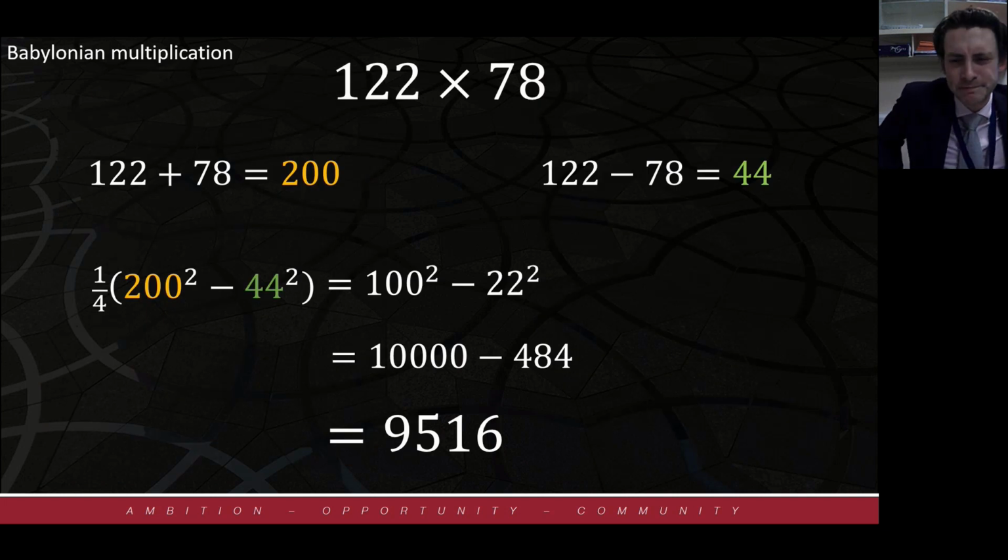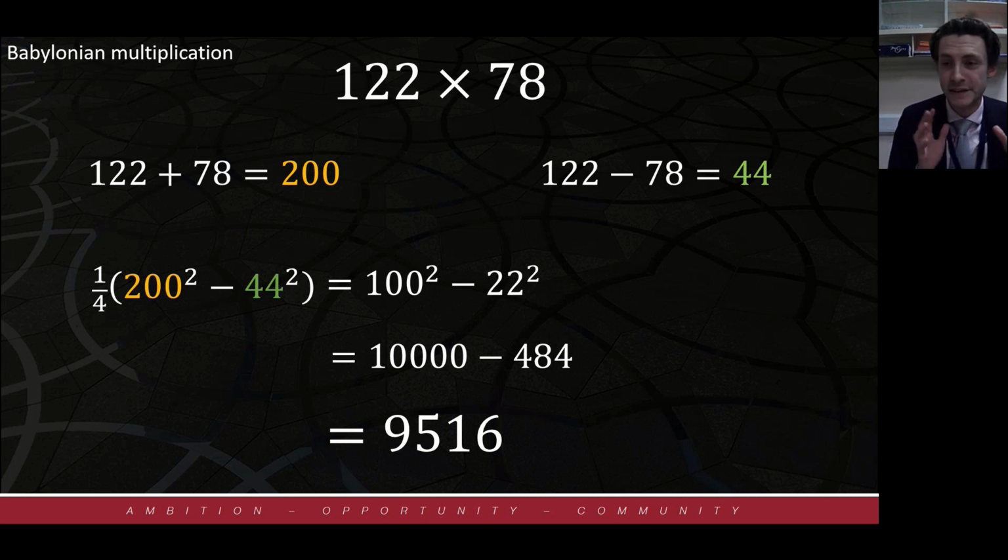So I want to show you basically one trick that falls out of an identity that the Babylonians used to solve quadratic equations. So Babylonian multiplication was the name of the identity in the Dr. King book, and it gives you a really nice way to do 122 times 78 and other multiplications. I've chosen this one because it's particularly lovely. I think you'll like this trick. So it goes like this. Instead of trying to multiply these two numbers, I'm going to first add and subtract them. Now you can possibly see where I chose the numbers nicely here, but we add them to make 200 and subtract them to make 44.